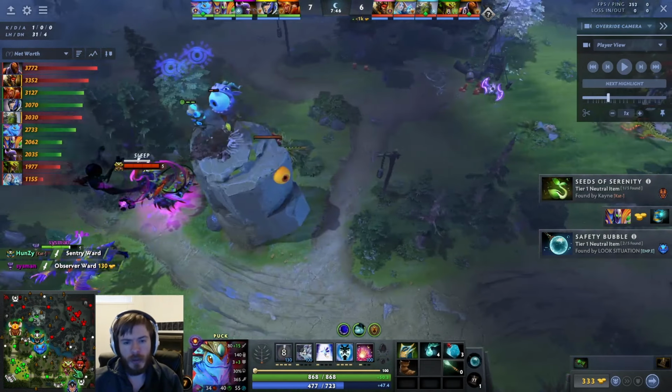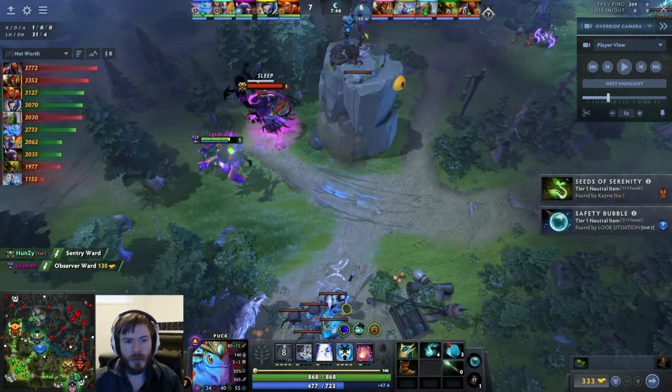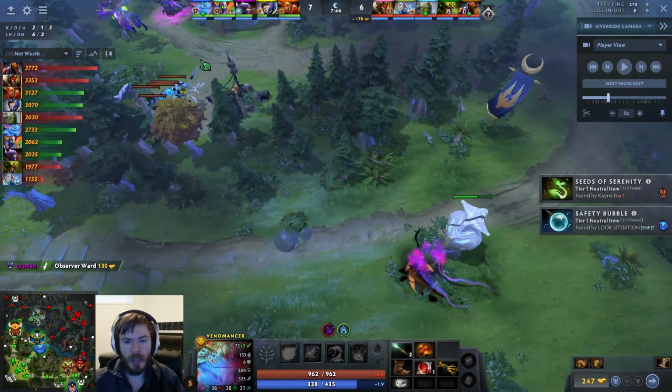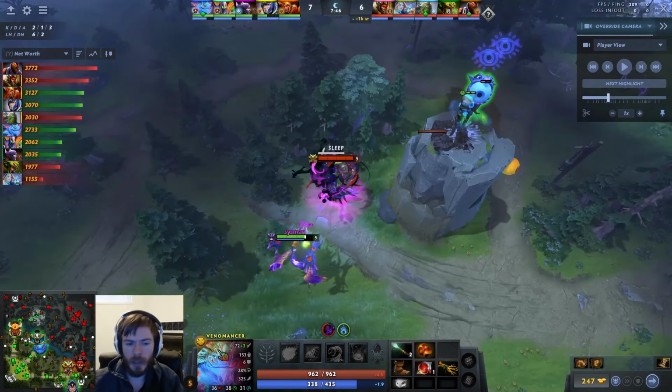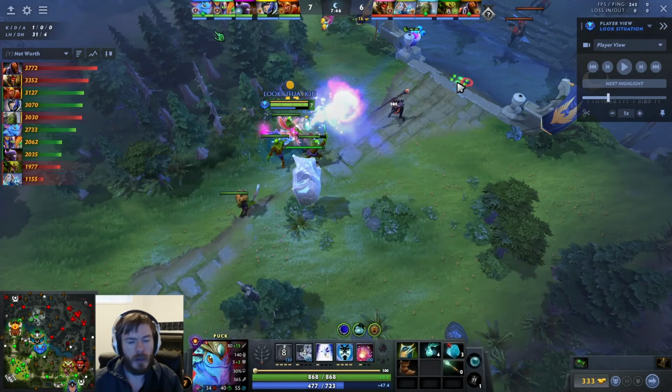I think I had looked around earlier, but if I didn't, you should always look for a kill somewhere. Like maybe I could have TP'd on this Veno. That might have been better, actually. That might have been a bit of a mistake. I'm not sure. Maybe I could have TP'd top and killed the Anti-Mage. It's something you want to consider.